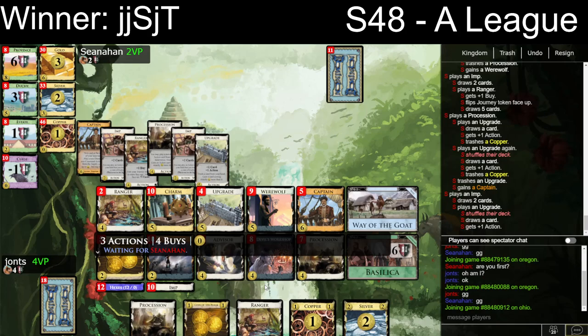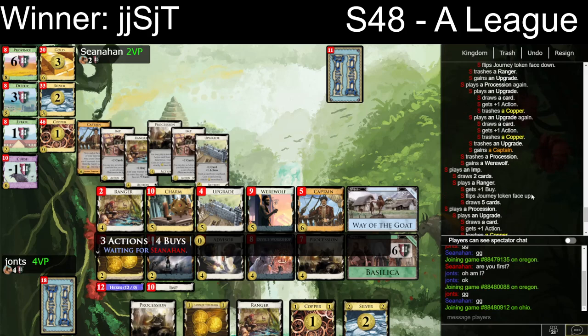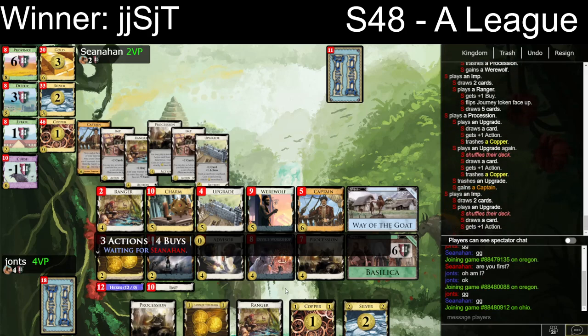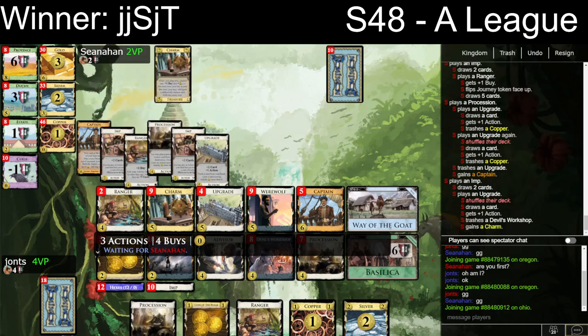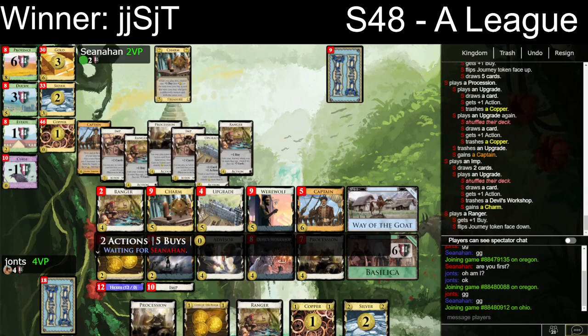Well, it looks like I at least win the match 3.5 to 2.5, so I guess that's better than nothing, but man, this was a rough one. This was such a rough one. All right, well. I mean, I could just resign, right? I'll play it out a little bit longer, but you know.